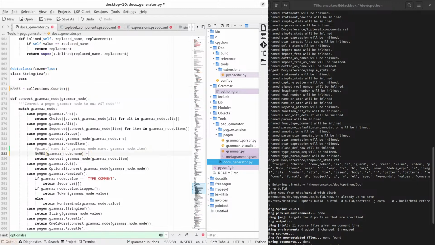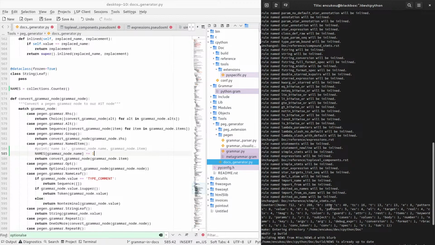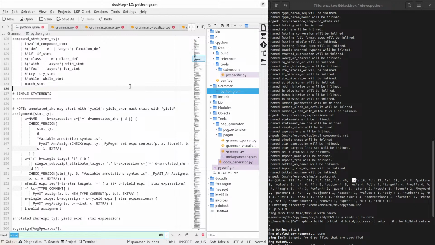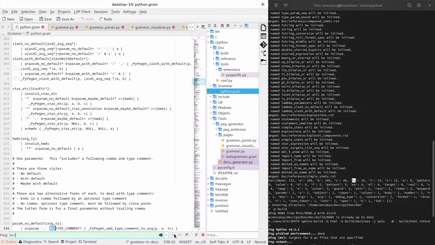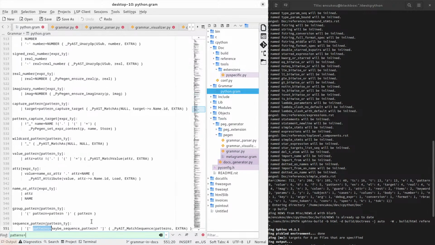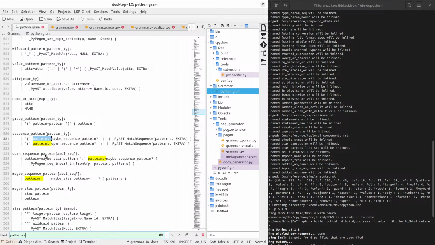Well, let's see how common they are. So None is most common. Then you have A and B in the hundreds, C with 40, TC is surprisingly common. Oh, that's the type comment. Oh, type comment. Yeah, makes sense. Right, so that won't show up at all. Then a bunch of singular ones, and then patterns. Which I guess is not worth showing.